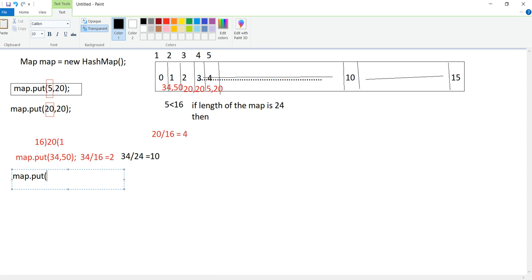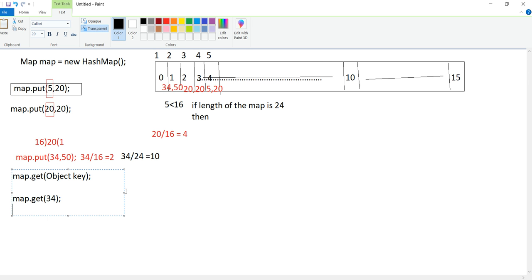So whenever you pass a key for getting the value for that key, we say map dot get of, let's say, 34.